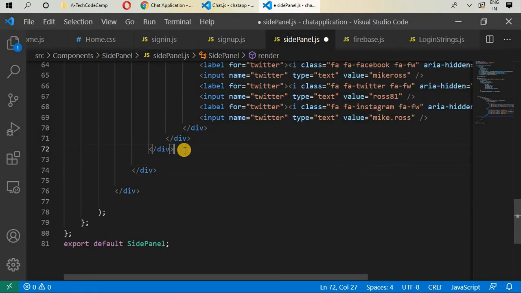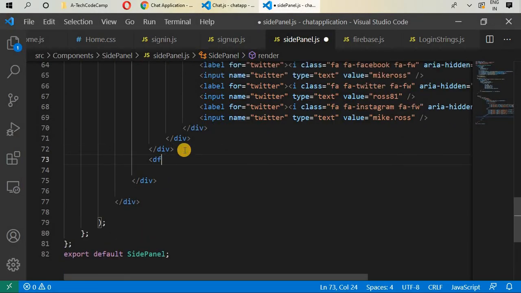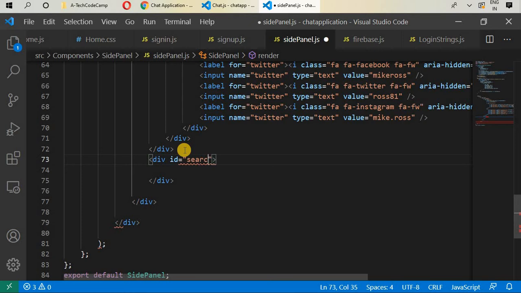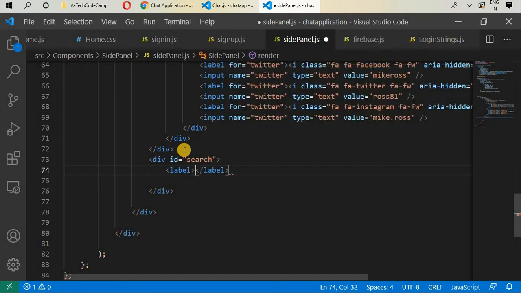Go below, in here, create another div with ID search and give it label, and we'll give it for nothing and give it I.